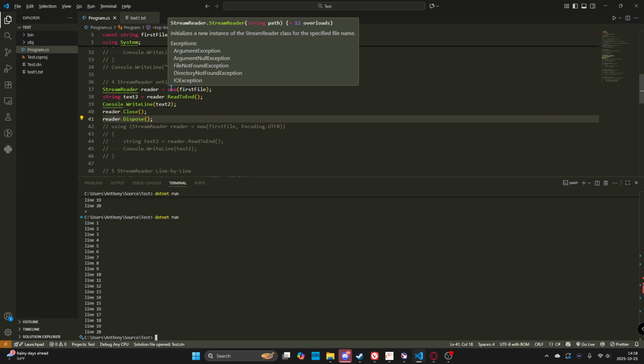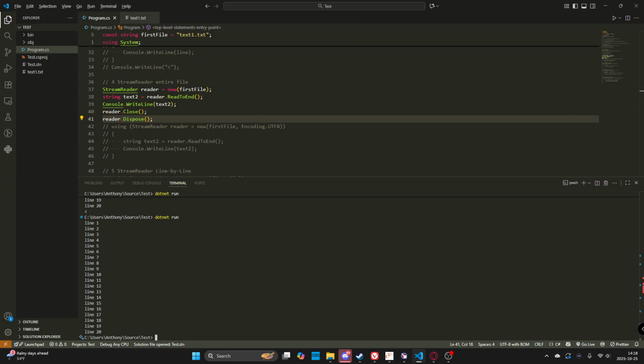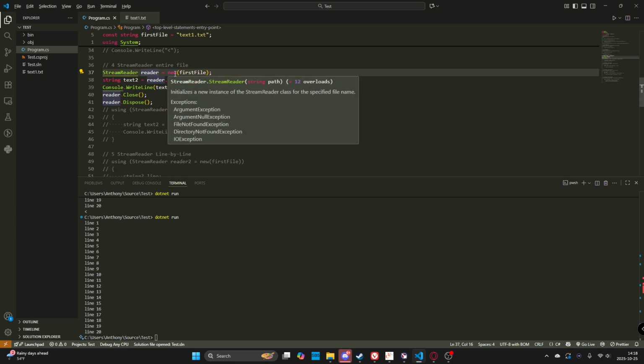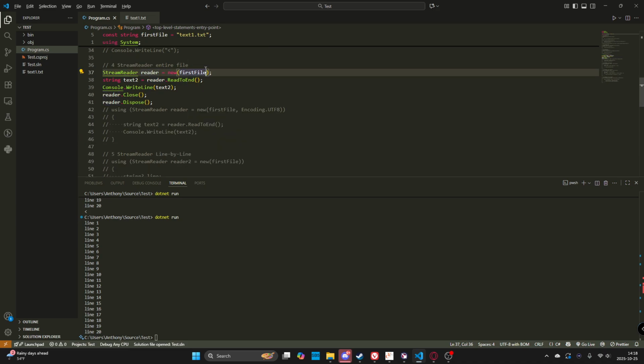But it gives us a little more control. And I say it gives us a little more control, but thinking about it, I don't guess it really does, because I can pass the encoding in there. So what it does give me though is, as you see, a lot more overloads.